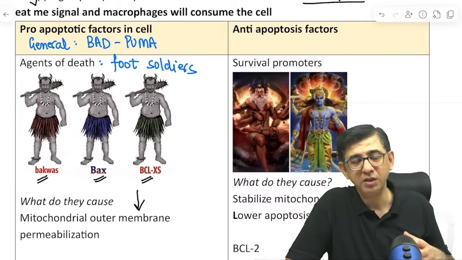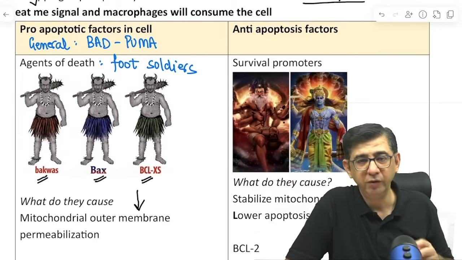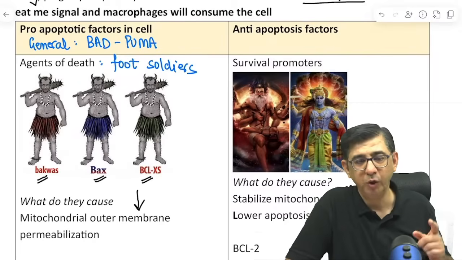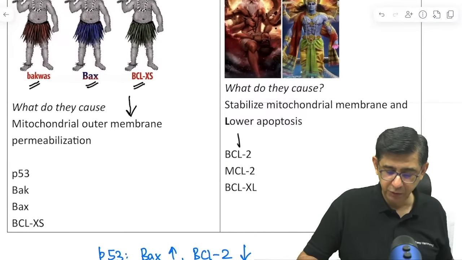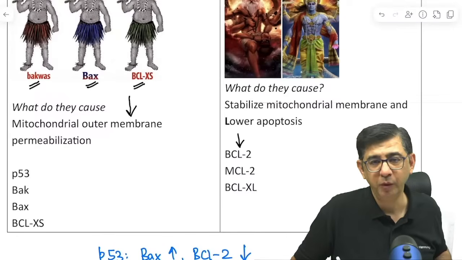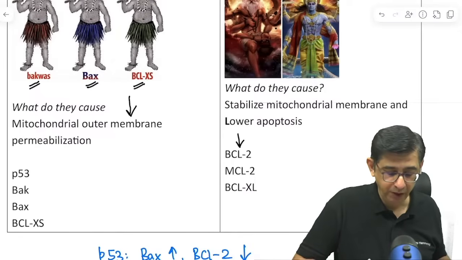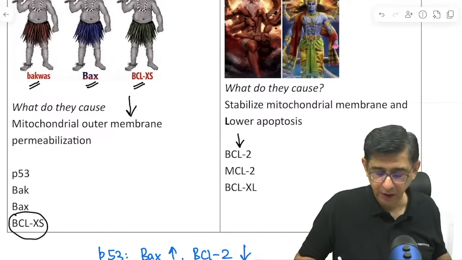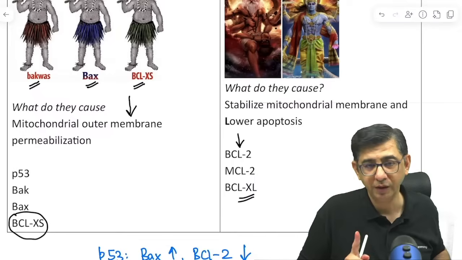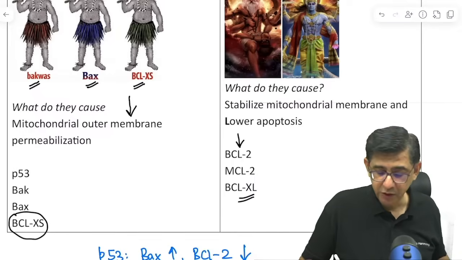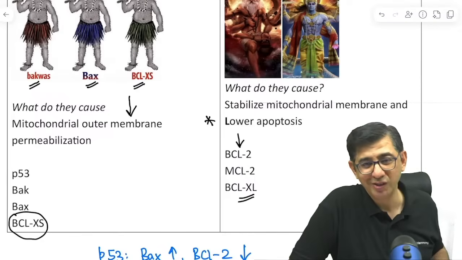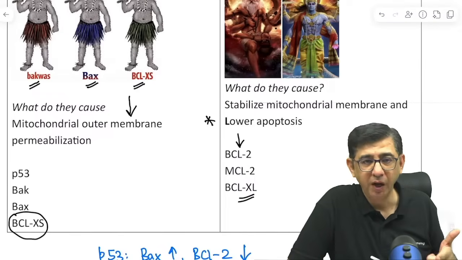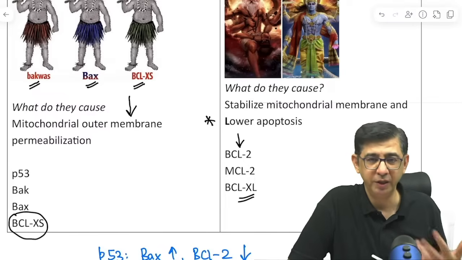But then who are the survival promoters? All of them will lower the apoptosis, and the good thing about lowering the apoptosis component is that सब में LL alphabet आता है, that is BCL2. BCL की फुल फॉर्म पूछी थी, B cell leukemia, MCL2, BCL-XL दोनों में आ रहा है. एक है BCL-XS और एक है BCL-XL. तो आपको एक को याद करना है which is BCL-XL, जिसमें अगेन L आ रहा है. How to remember is that it would be helping in lowering of apoptosis. So that bakwas wala, Bak and BCL excess, they contribute to increased chances of apoptosis.